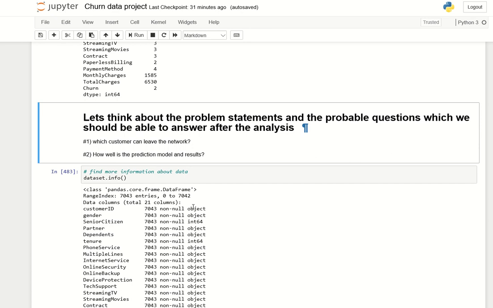Here I have taken two problem statements as an example: which customers can leave the network, and the reason why they are leaving. We should be able to answer why and which customers are about to leave the network, and then check how well the prediction model and the results are doing for this project.